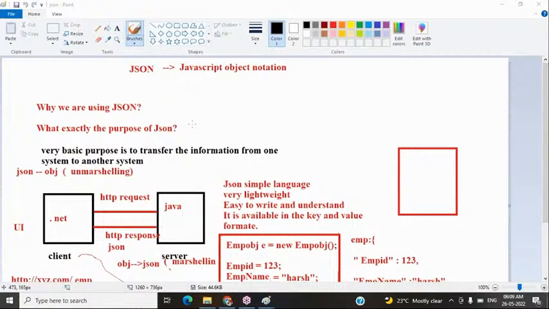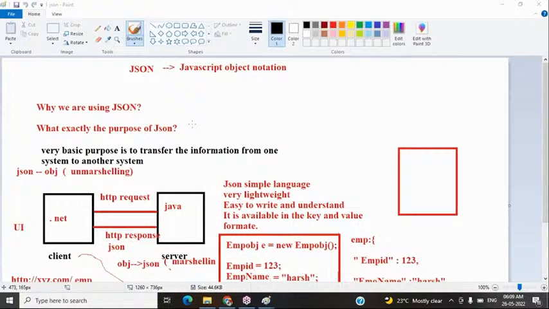Before, whenever the JSON concept was not there, we were using HTML and XML languages to transmit our data. We can still use them, but we will not, because compared to JSON, those are heavy languages.